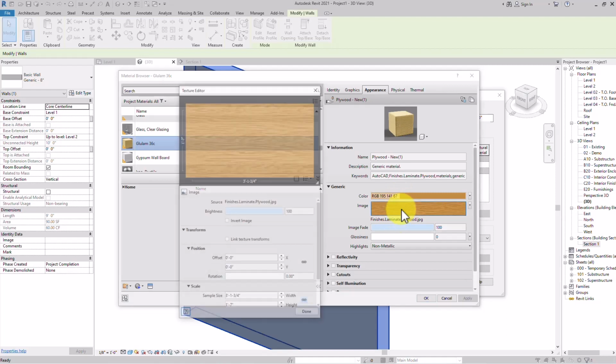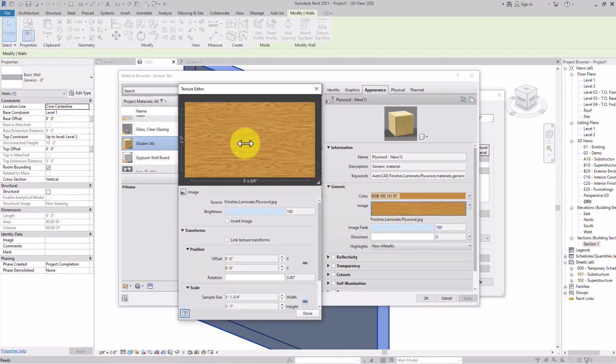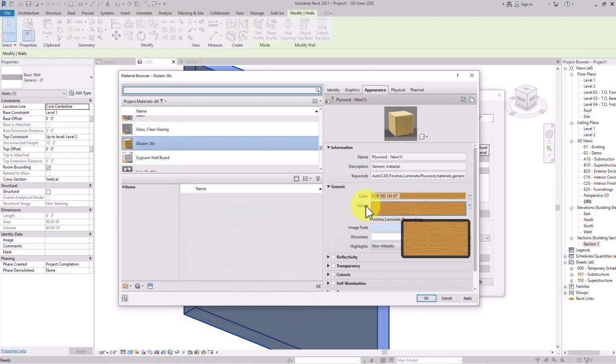For image, you need to click here. So here we have image detail if you want to add it. You can change its brightness. You can adjust the position, and you can adjust the scale, you can make it big or small, right? For example, you want to make it 2 feet, you can make it 2 feet as well, or whatever. Proportionally, it's changing the size. You can also click here the chain link if you don't want it proportional. Then you can come down as well, right? Further properties, you can check what properties you have down. Then you need to click done, so it will be applied, right?